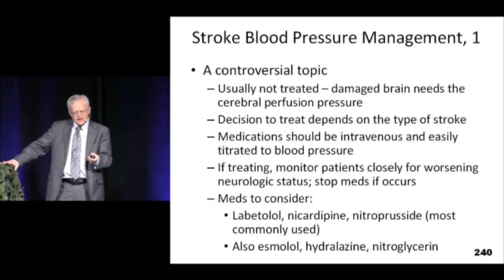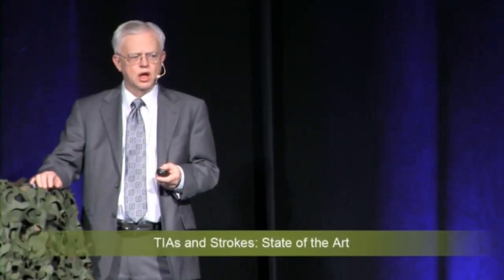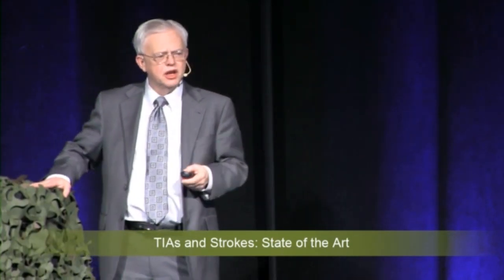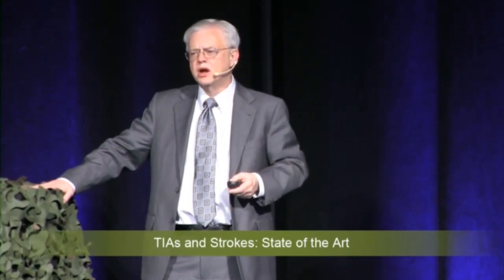Controlling the blood pressure, I said, is controversial. Only in extremely high blood pressures do we bring it down. Now, here is something that no one has the answer to. This was in the first iteration of TPA. They said, well, if their blood pressure is elevated, drop it to under a systolic of 185 and then give the drug. Does anybody know the study where that came from? There is no study.